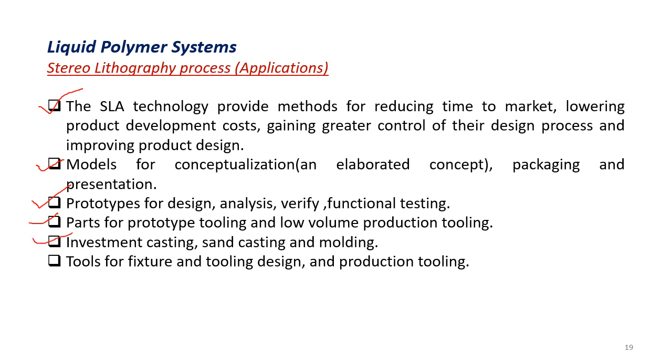Under investment casting, sand casting and molding, SLA processed products are finding many applications nowadays. SLA is also used for fixtures, tool design and production of tooling. Like this, we can see that stereolithography processed products are finding many applications in tool design, investment casting, prototyping, presentation of prototypes, and in lowering the overall product cost.